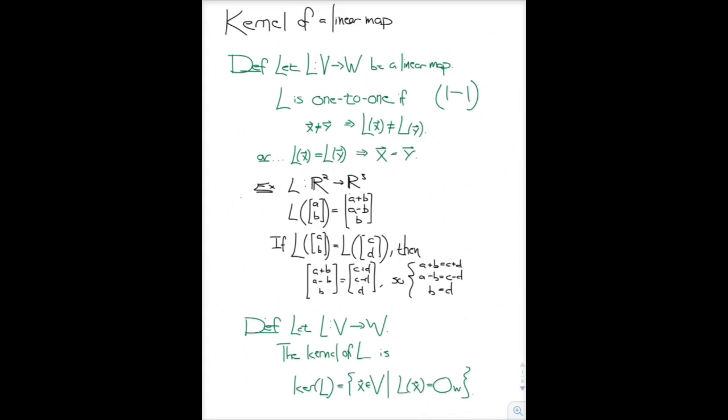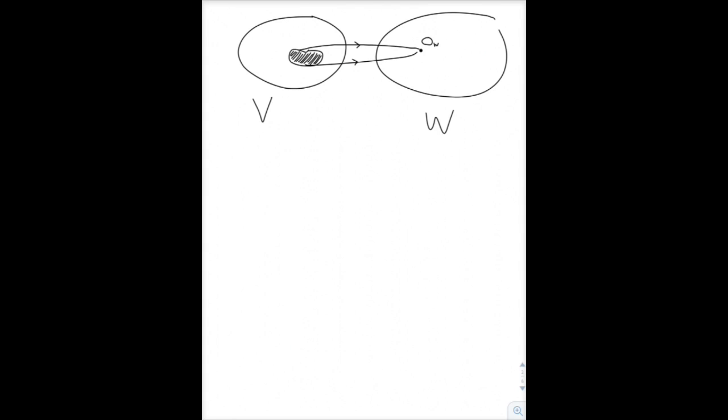And now we can define the kernel of a linear transformation. So the data for this definition is the following. We have a vector space map, or a linear map, L from V to W, and we define the kernel. The kernel of L is the following. It's all x in V that are sent to 0 by L. So here's the condition: it's all of the x in V such that L of x is equal to 0. Here's a very rudimentary picture to help us understand what the kernel is. It's just everything over here in the domain. Here's the map L, which goes from V to W. It's everything here in the domain which is sent to 0 in the range.